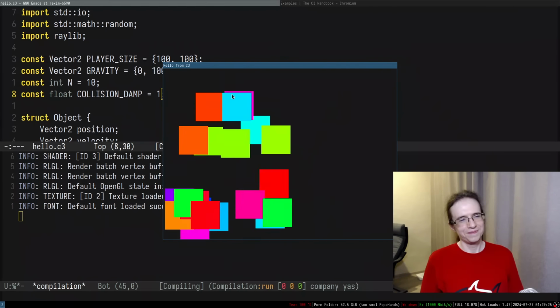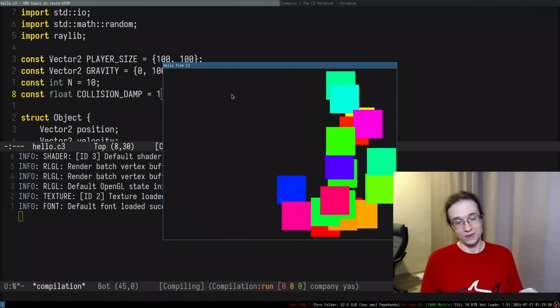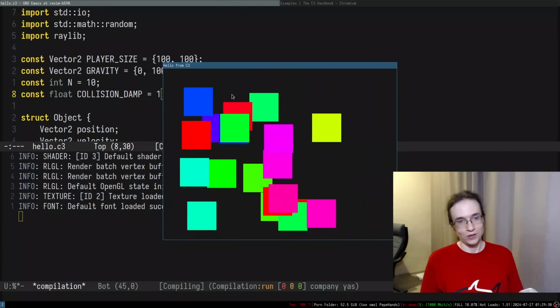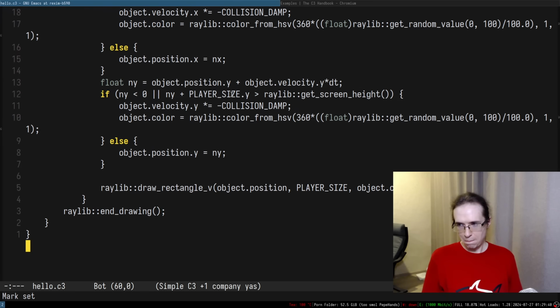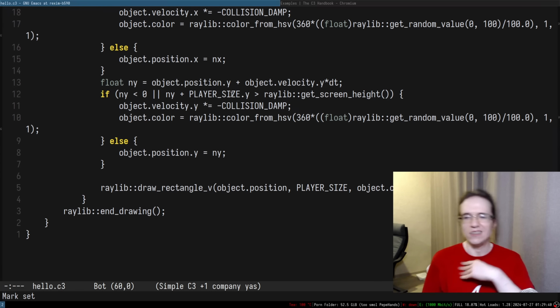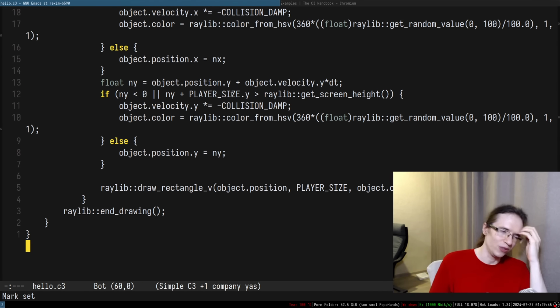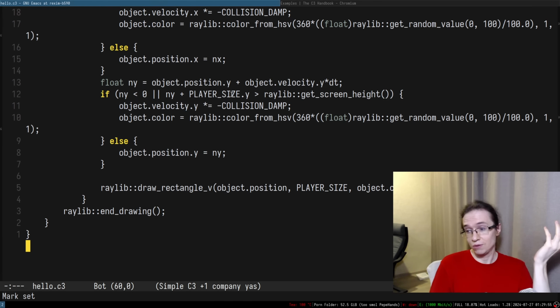Yep, that was really fun. So yeah, it's a cool language. I can see myself using this language. It would also be kind of cool if WASM was easier, right? But I suppose they're getting there. The language is not finished, so the WASM support is kind of meh, but I expect it to be better in the future. So as for the language itself, generally, yeah, I can see myself using it. 8 out of 10. Good language. Good programming again.